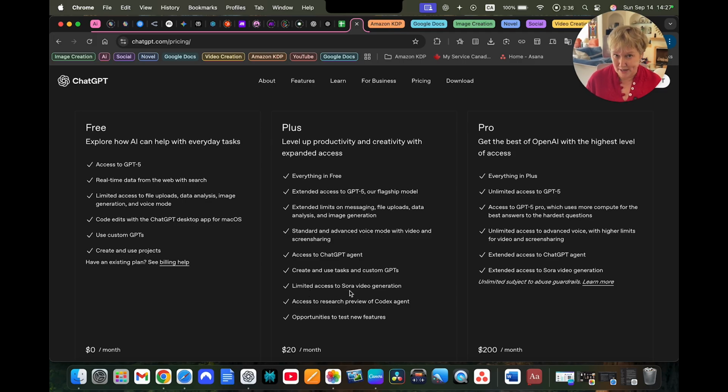Sora is not great right now, so I'm not sure it's a con not to have it. You also access research preview in the Codex agent. I'm not using that now, but I will look into it. So I would say that it's just the limit in terms of the number of messages that is really important here. So that's the first thing. I would say start with free and go to pro at some point. I think it's really worth it, but free is really good as well.